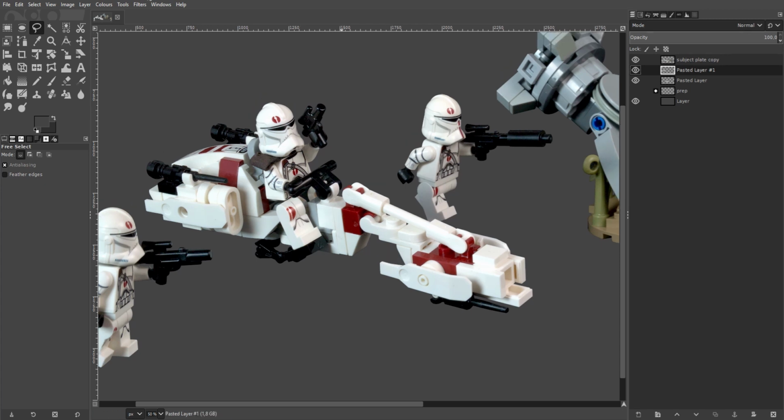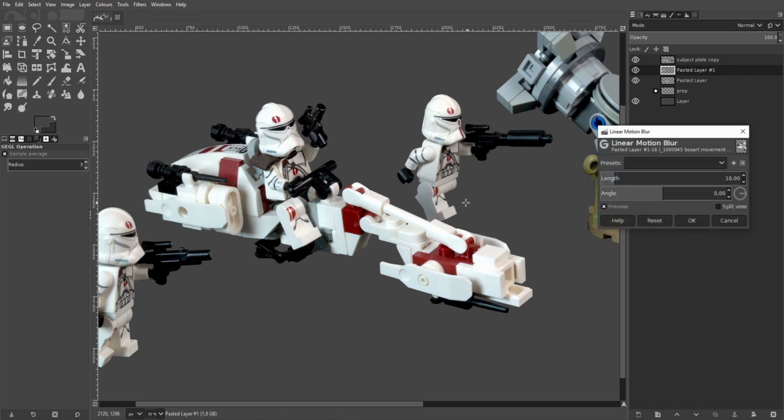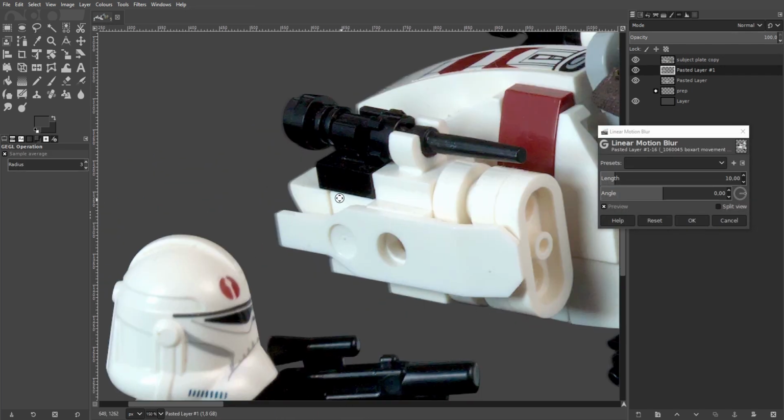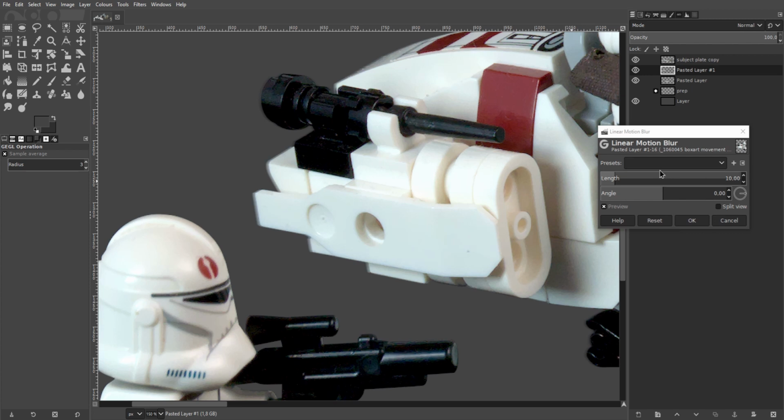Let's start with the back one here. Go to Filters, Blur, Linear Motion Blur. I'll get a little closer in here and let's reference the edges of the ski piece here to align the blur. Increase the length to see what we're working with. And use the angle slider to get the blur oriented where we want it. Now set the length to whatever you like.